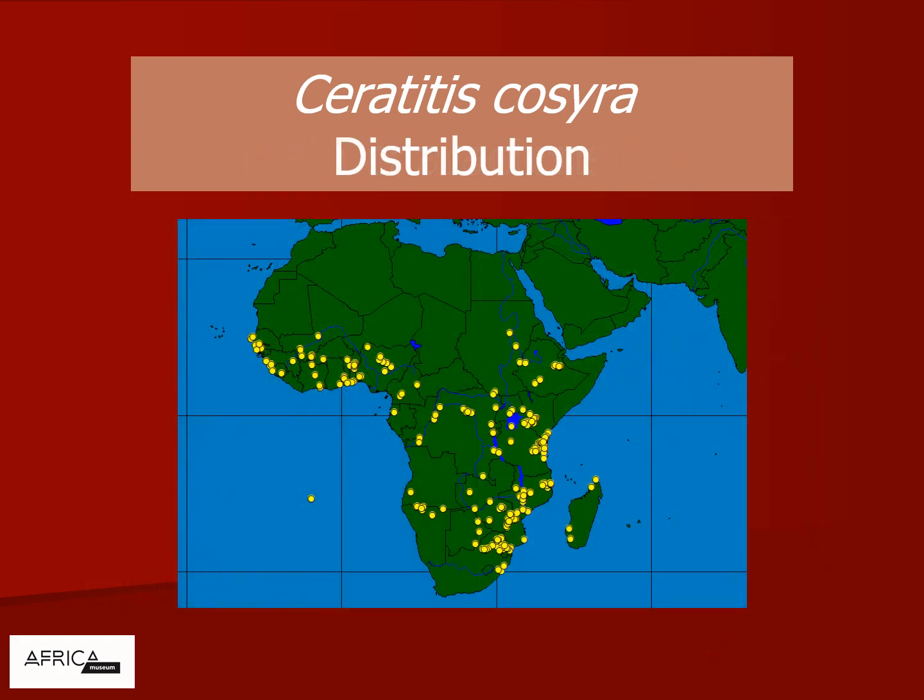The mango fruit fly is also widespread throughout the sub-Saharan region. There are, however, some general differences with Ceratitis capitata. Ceratitis coursera is absent from the southern part of South Africa. Its distribution here follows the known distribution of one of its major hosts, the marula tree. It is also absent from most islands adjacent to the African mainland. It does not occur outside the Afrotropical region. There are therefore no records from North Africa for this species.